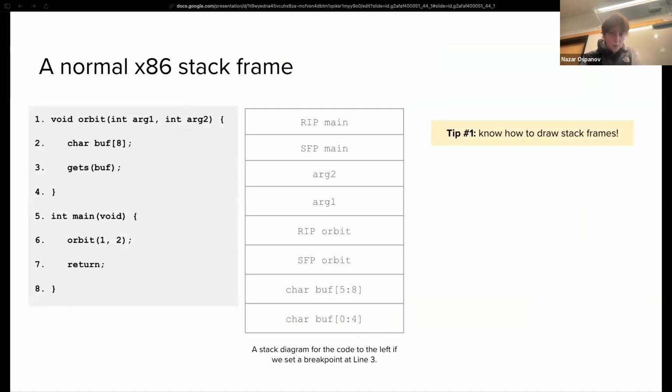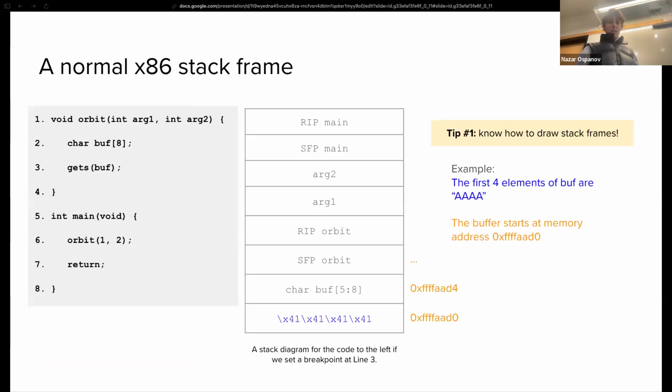So we're going to look at the x86 stack frame. And you guys from the project should know how to draw stack frames. Very briefly, if you have a function, what's the first thing we put onto the stack frame? Arguments, right? And is there any particular way we load them onto the stack? Reverse order, right? Exactly.